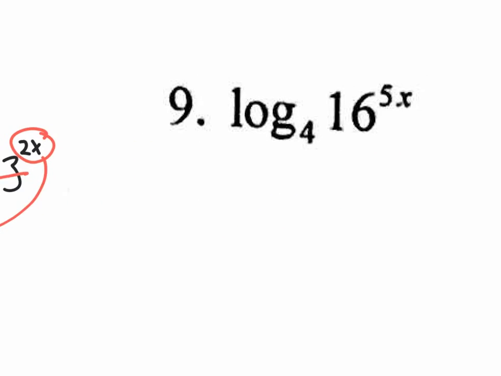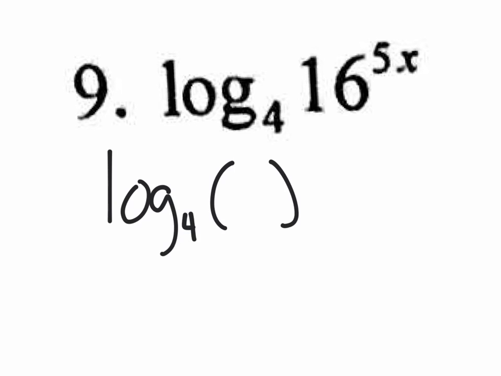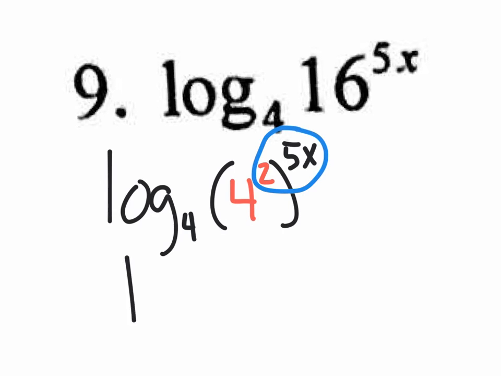So we are going to have to get creative. Right here, it would be nice if this number were 4. If it were a 4, that'd be great. I'd be able to cancel out log base 4 of 4. Could I rewrite 16 as 4? Heck yeah. So let's go log base 4 of a new number, but to the 5x power on the outside. What's that new number going to be? 4 squared. Okay? And now power to a power, what do you do with the power to a power? Multiply.